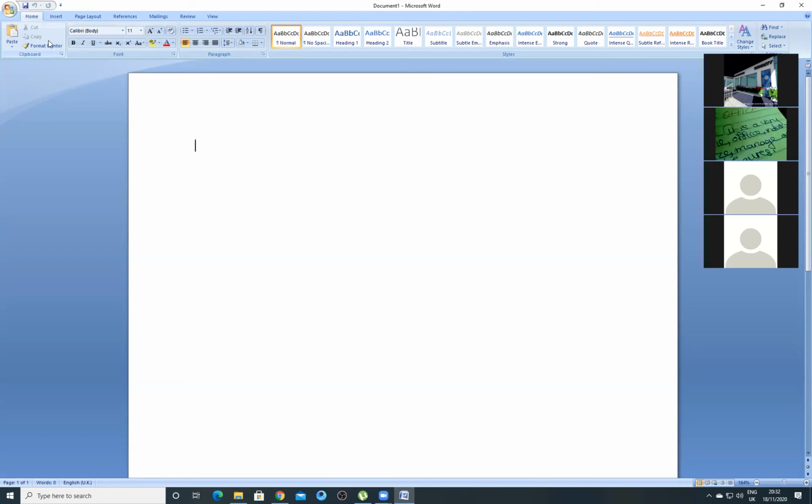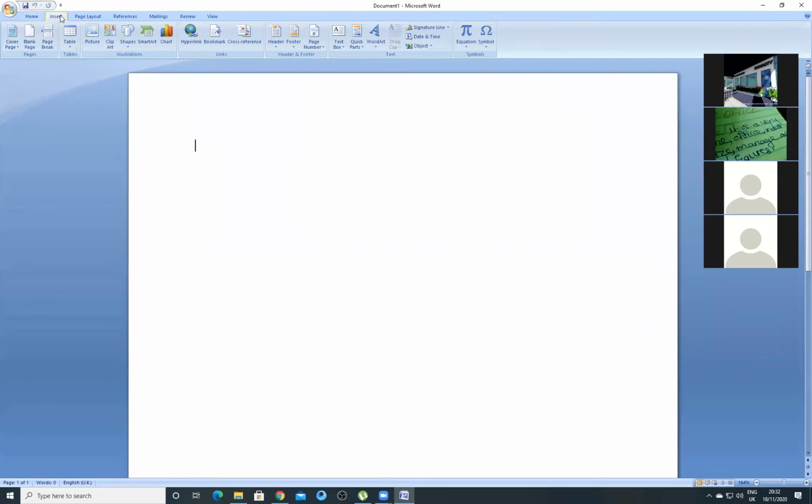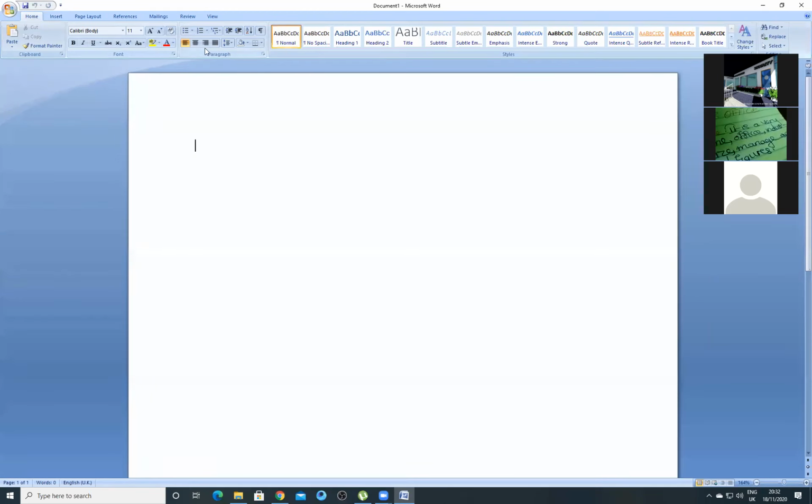tab is always customized in such a way that you can easily work with it without necessarily going through all these other tabs. It is only if you need to do some advanced work that you have to go through all these other tabs, maybe to the Insert tab, to insert a table and all whatnot. We are going to look at that.